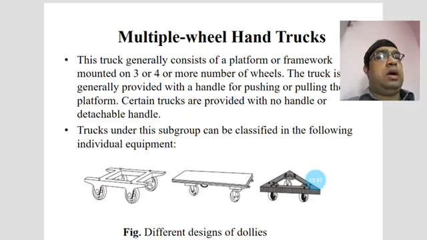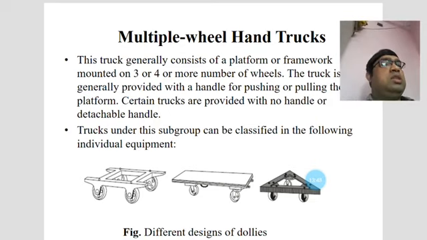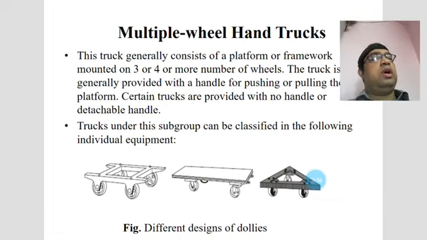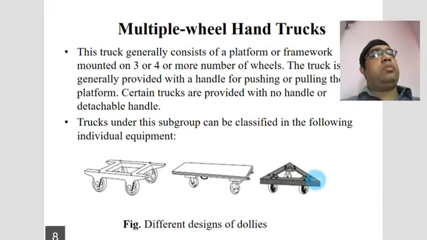Basically there are different trucks, and certain trucks have no handles, so no handle will be required. And sometimes we can see different types of buckets placed on these four-wheel vehicles or four-wheel hand trucks. You have to pull this bucket, and then your materials will be moved from one place to another.